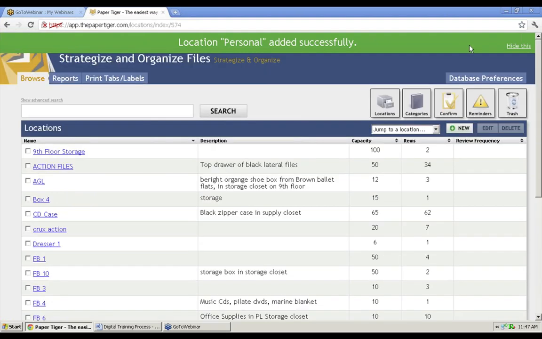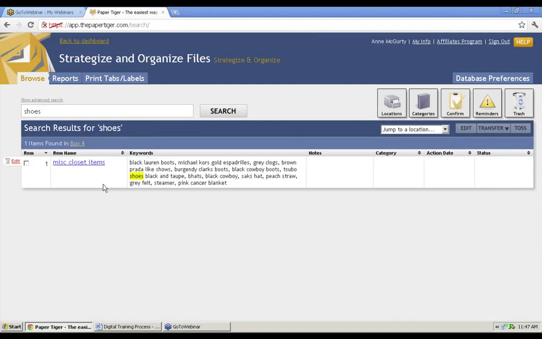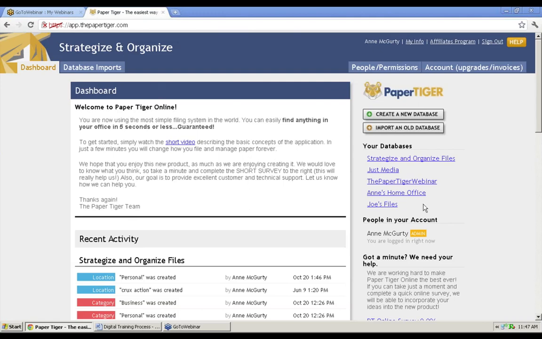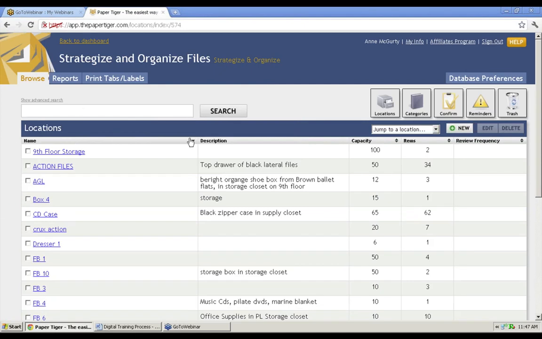And let's put in here something like, I don't know what's going to pop up if I do my personal. Let's say shoes. Say for instance I stored some things into a file called a list of everything that was in my closet. I would have used the word shoes. Wait, that's a bad example. Sorry. Let me go back. Okay, so let's go back to my personal location.